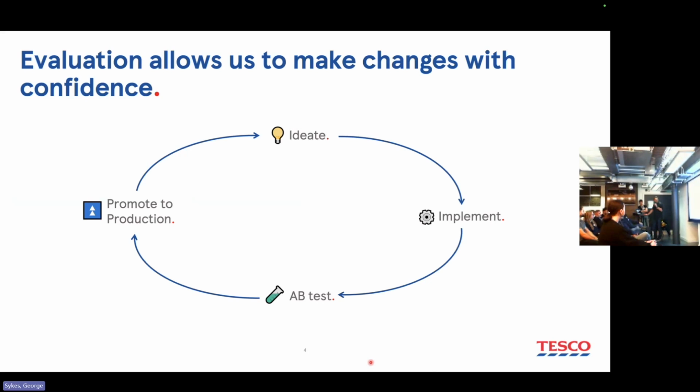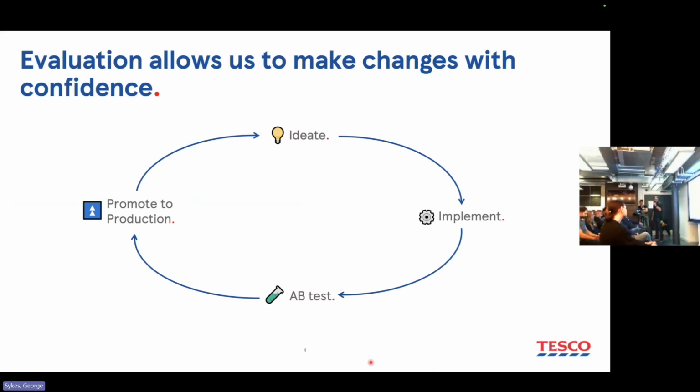And the way that's usually done is through this common cycle. You start with an idea, something you want to improve, you make a change, and then you want to get those changes in front of your customers. And that usually takes the form of an A/B test. Once you've run your A/B test, you can start to evaluate the data that comes out of it. And if you've had a positive impact, then perhaps you promote that change through to production as the default behavior. And if not, you can go back to the drawing board.